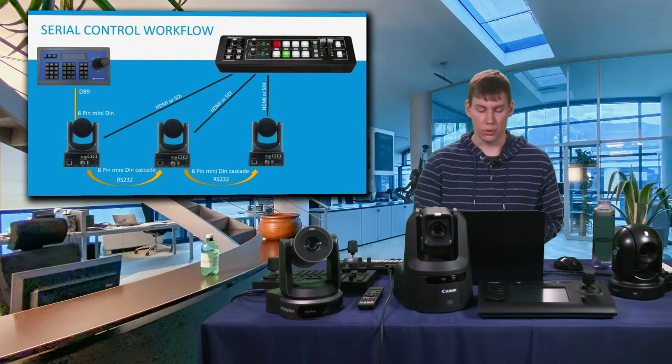So the next thing that you can use to control your cameras is serial over IP. Serial over IP uses different protocols such as VISCA, Pelco-P, and Pelco-D, which are the most common IP protocols. This allows you to connect your cameras to a network switch and then be able to have the cameras communicate to the controller and vice versa through basically a centralized hub, which would be the network switch.